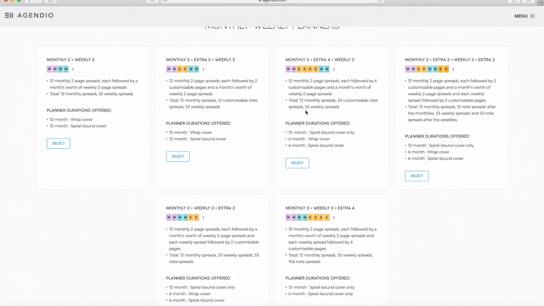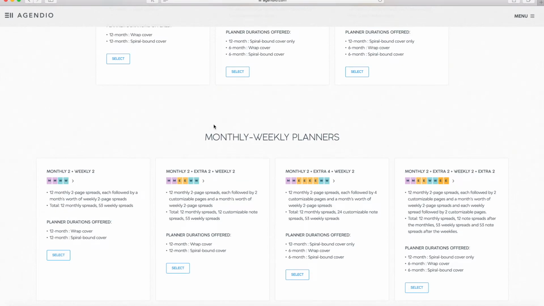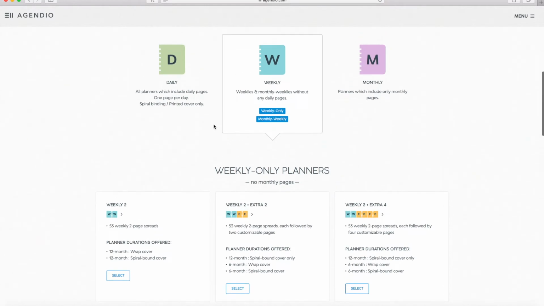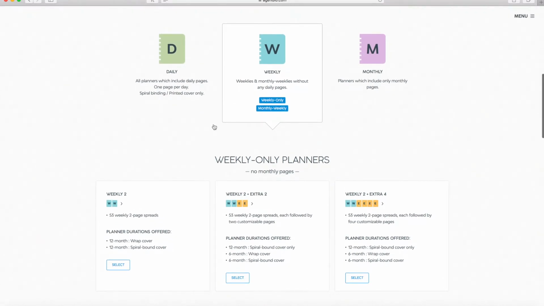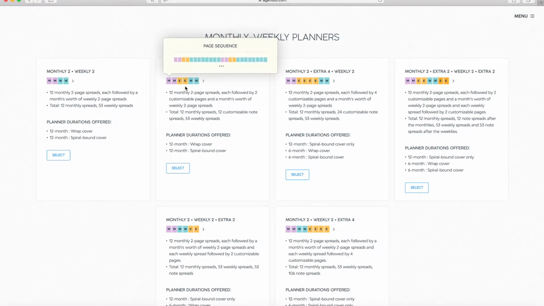So the way that this works is your monthlies are obviously the M's. Here we go, in the purple, and it shows you that it's an open 2-page spread. And then you have sort of extra pages you can do anything with. It's sort of like your extra day, and it's your customizable pages. And those are the E's there with the orange, and then the weekly is the blue. And so this is sort of telling you that, in this one, your customizable pages will be after your monthlies and not after your weeklies, which is not what I want.